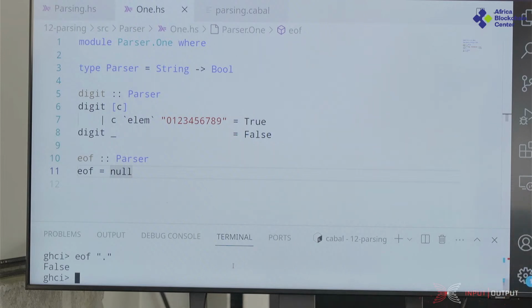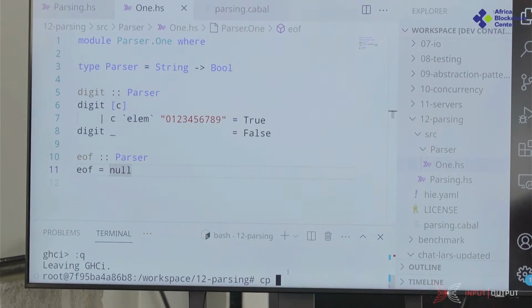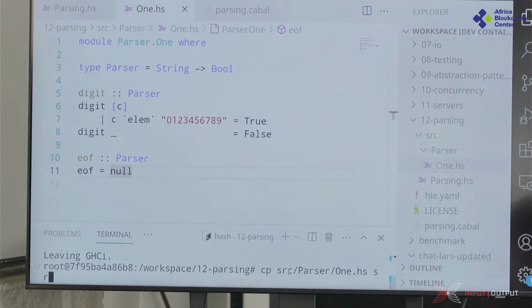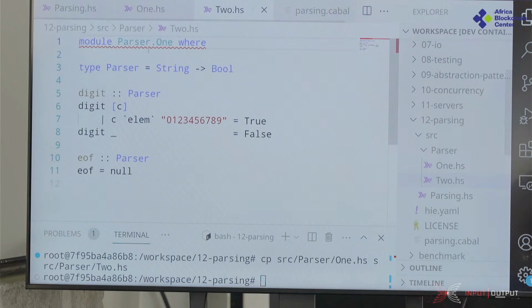Right, so let's try again. And let me just copy this. If I could, but I can't because my editor doesn't allow that anymore. I should never have called it parsing parser because then autocomplete also doesn't work. So let's call that 2.